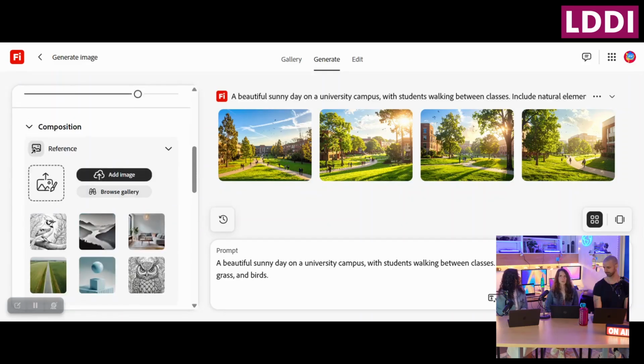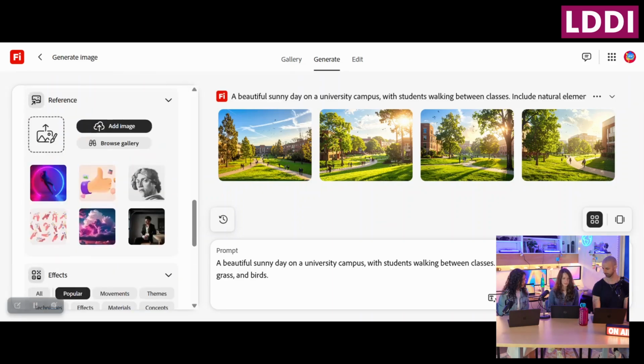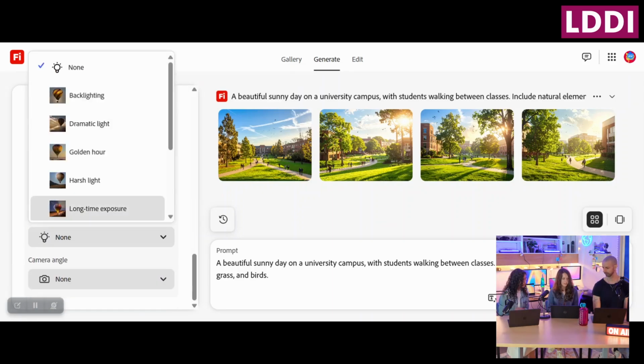And that's another tip that I didn't mention before when you're prompting. You can add reference images to your prompt. You can attach them if there's a specific style you're going for. Yeah, and you can add different effects here as well. Again, like the lighting, that's another interesting one. You can specify backlighting, dramatic light, golden hour.